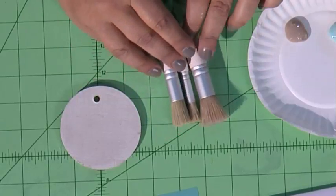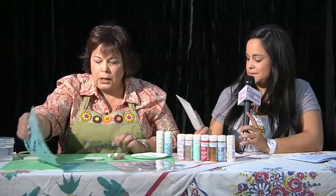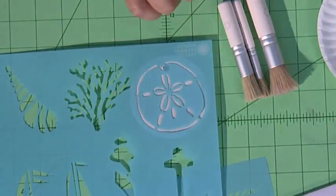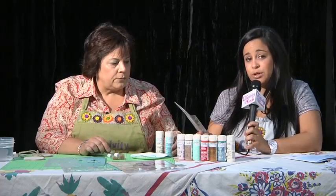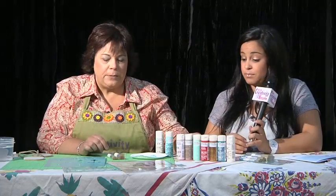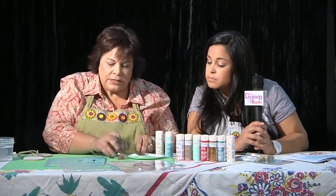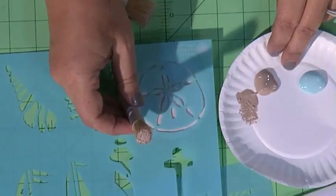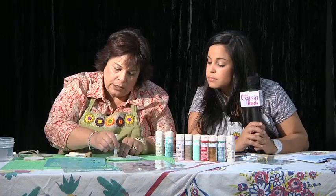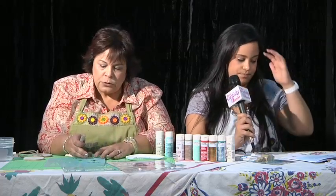There's also a whole new line of stencil brushes that go along with this Martha Stewart craft line as well — she thinks of everything. Now I love sand dollars, and so I've chosen to put the sand dollar stencil right on the top like so. One package comes with six natural bristle brushes. I'm going to use this color — it's actually called root beer float. The names are just so yummy. So I put a little bit of root beer float on my paper plate. If you haven't stenciled before, what you do is you just pick up a little bit of paint on your brush and then you tap it off. You want to get a nice smooth surface — you don't want globby paint when you stencil.